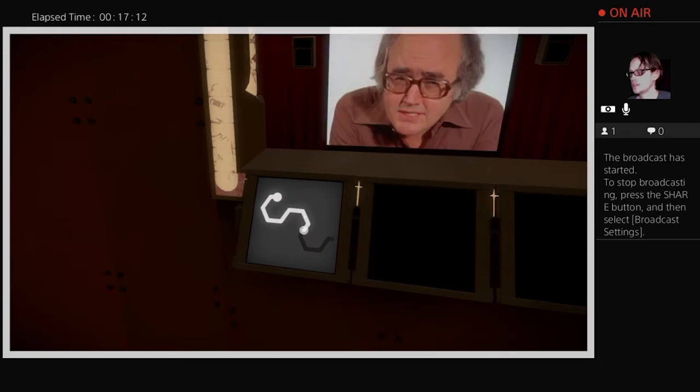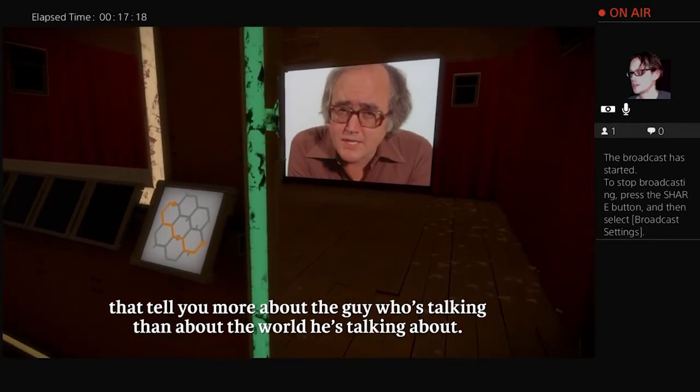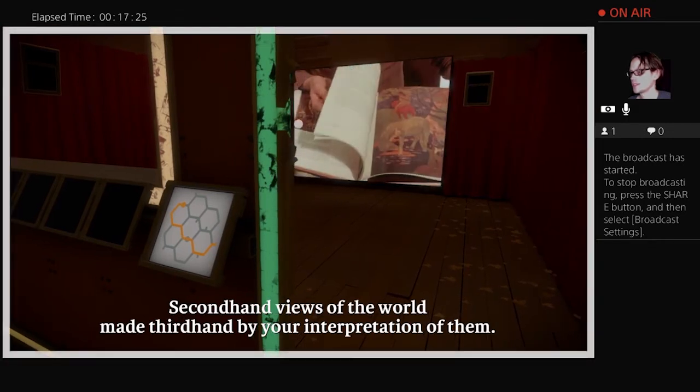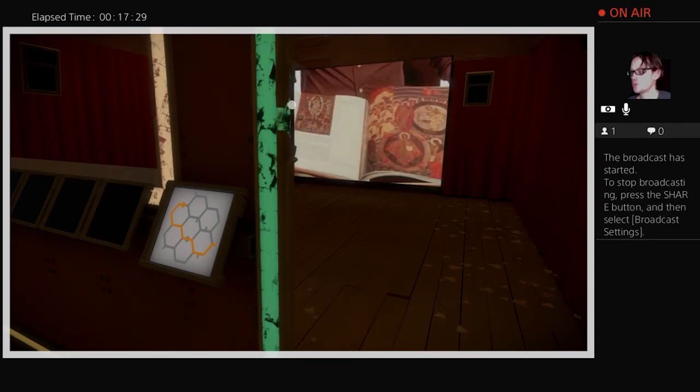Yeah, so we want to get to this planet thing, so about the guy who's talking, start from here. Then about the world he's talking about. We're going to line this sucker up. It's going to pop up right here. Things like that. Bad boy's going to pop up right here.